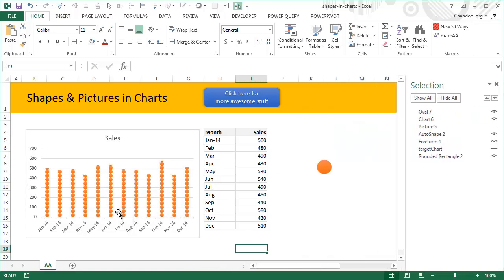So here is your column chart, but instead of showing regular columns, we added a little bit of interest or wow factor by showing circles. This will also allow you to probably get rid of grid lines and maybe even axis labels if you know how high each circle is going to be.